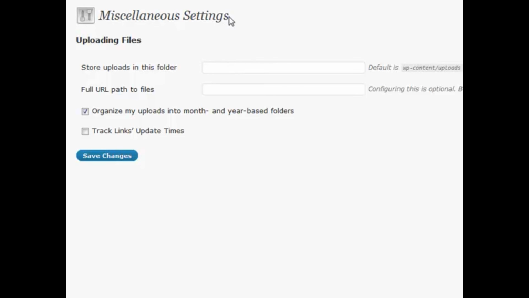Also, as you start to accumulate months and years' worth of content, by default WordPress will organize all of your uploads into month and year-based folders. So if you accumulate maybe 4 years' worth of uploads, you're going to have 4 years, and each of these years is going to have 12 months, and then each individual file. That gets pretty folder intensive after a while. If that's not your method of organization, you can uncheck it and it'll put everything into one bulk folder, which makes it a lot easier for backup and download purposes. That's something you may want to consider, but isn't necessarily for everybody. And that about does it for the miscellaneous settings.